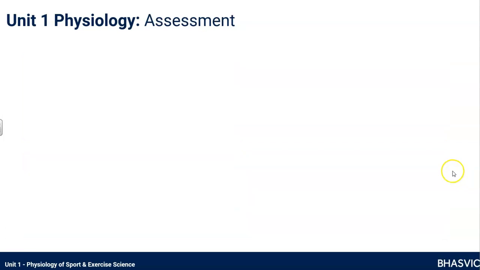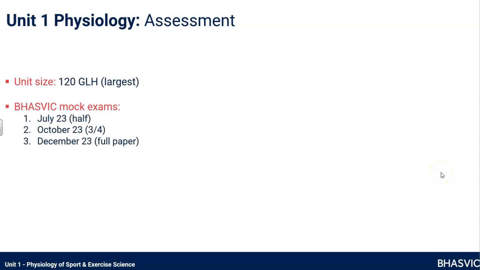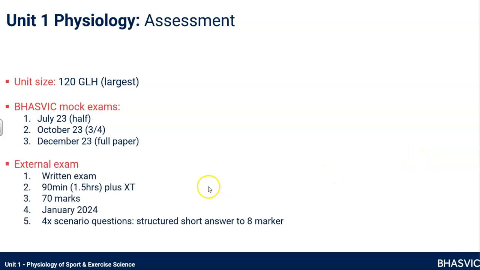Now, this unit is assessed by an external exam. It is one of the largest size units in the whole course, and certainly with us, you will experience several mocks leading up to your full exam paper. You will probably have a small, medium, and a full paper, so that you build up this experience of understanding how to approach the exam questions, how to get the timing right. And then the final exam is obviously a written exam. It's an hour and a half unless you have extra time. It's worth 70 marks, and you'll sit it in the January of your 2nd year.